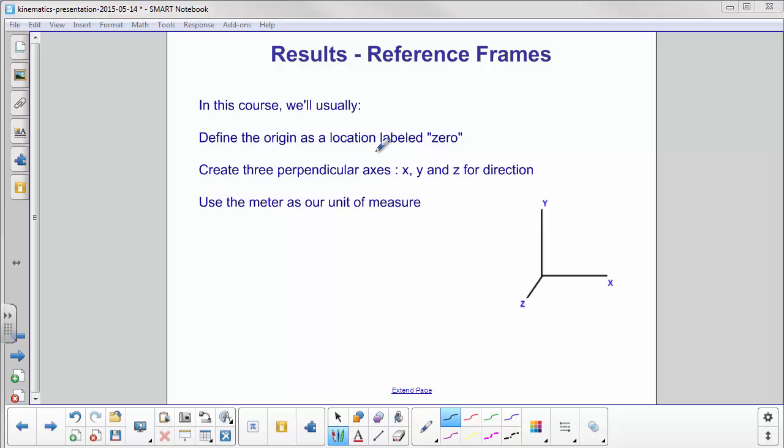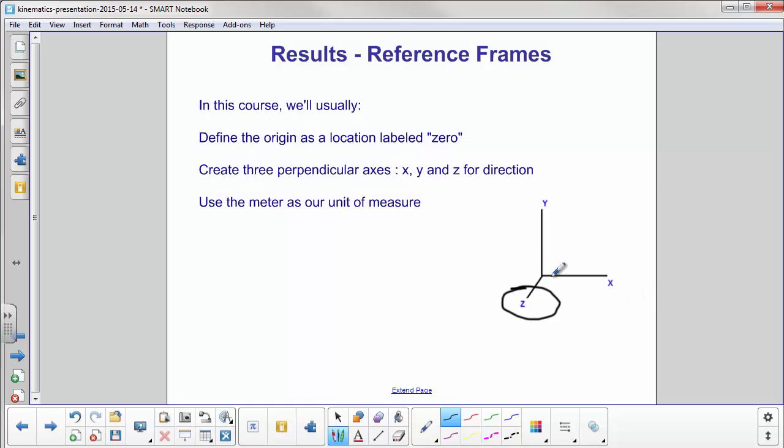Now here's what we're going to use to do physics. You can see we have a coordinate system. We call this an X, Y, Z coordinate system. Z looks a little tricky because it's at an angle. What we really mean here is Z is coming out of the board towards you. It's kind of a three-dimensional reference frame. It's hard to draw in 2 dimensions, which is why we draw it at this angle.